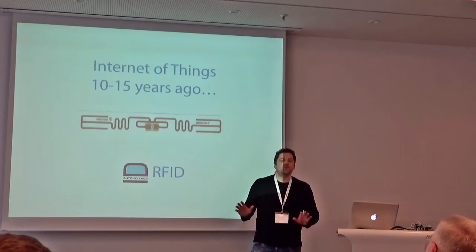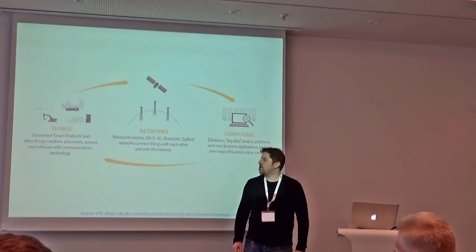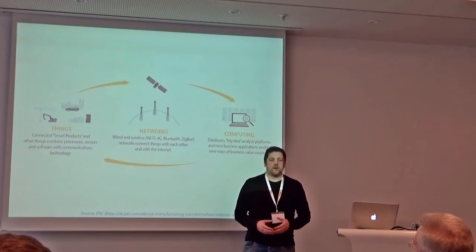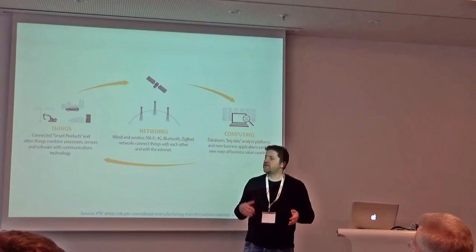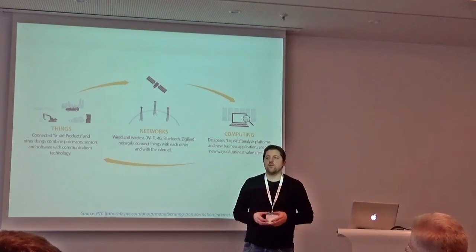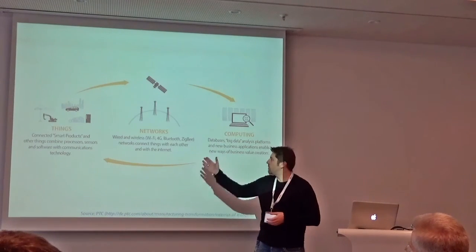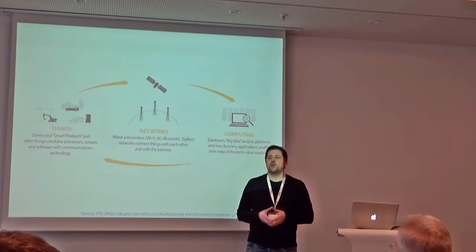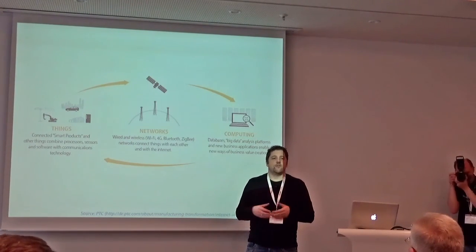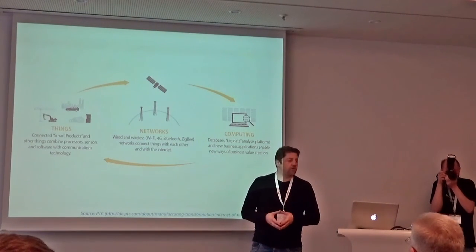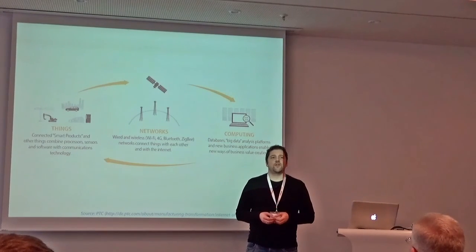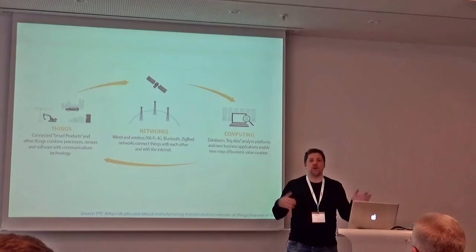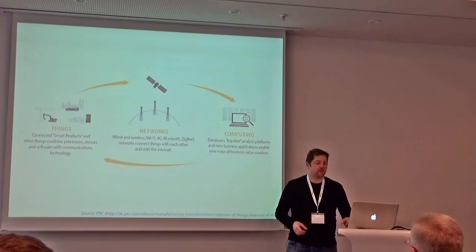So the term Internet of Things is now being reused for something a bit different. This is basically what the Internet of Things is all about. Of course, since in its name it's about things, which are connected smart products that combine microprocessors, microcontrollers, sensors, and of course software with communications technology. And then there is also the Internet in the name, which are the networks, which can be wired networks, wireless networks, like smaller sensor networks such as Bluetooth and Zigbee, but also larger scale networks like 3G, 4G, and so on. And of course, we also need some destination where all this data gets sent to, and the whole computing infrastructure, the so-called cloud nowadays, where we hope to collect all this data that we get from the millions of sensors and make some sense of it.